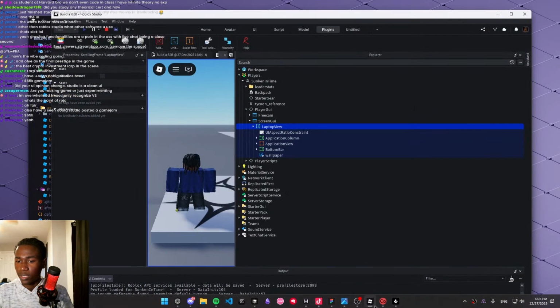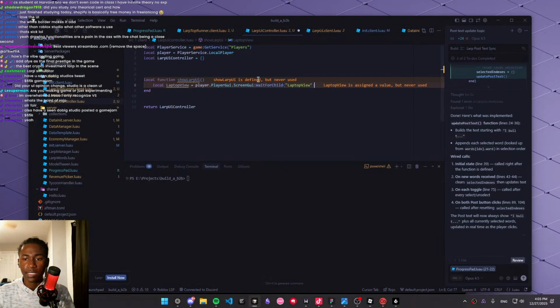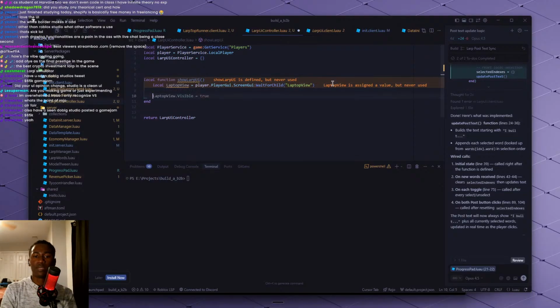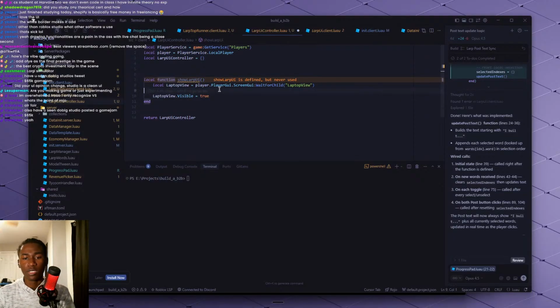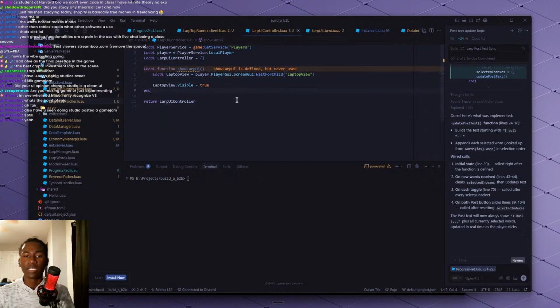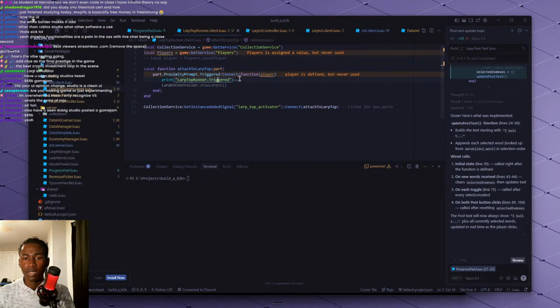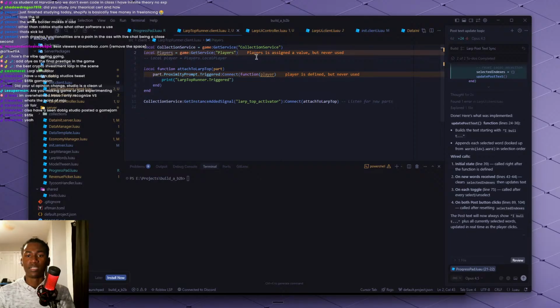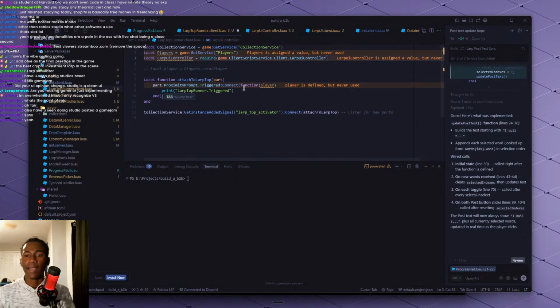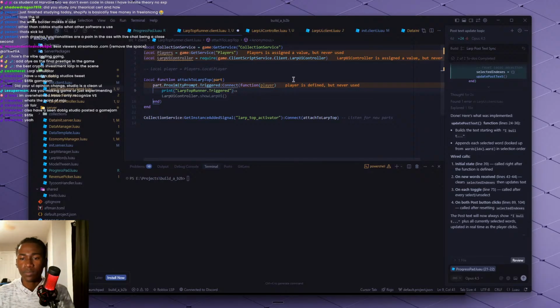And now if we go to Roblox Studio, this seems like something that makes sense. And then essentially I can just go in here and be like, yo, laptop view visible equals true, and I'm just gonna do that, and then we can check this. So if we go into here and we're printing this, I can essentially just require that, and I can do this much, and I should be fine.